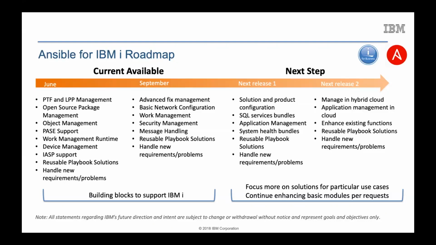After the September release, we will focus more on use case based deliveries. The purpose here is that we have already gotten a lot of requirements from the customers and we saw some common use cases there, and we want to have the users get those use cases implemented in an easier way. And also we want to use these use case based playbooks or solutions as examples for the users to make sure that you can get along with Ansible more quickly.